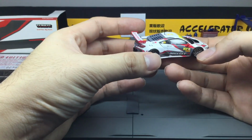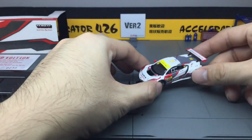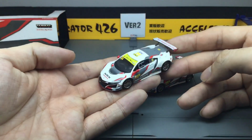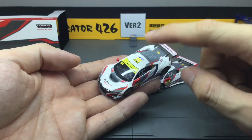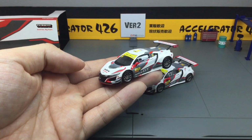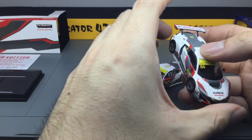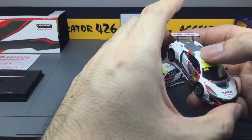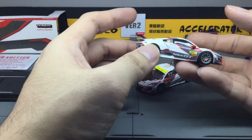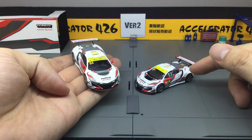So of course, Tarmac isn't the first one to make this casting. Of course, I want to do a very quick comparison with the Mini GT. So this one was released pretty much 1 year ago. Yeah, close to a year ago from Mini GT. So this has been around. This was released for an event. I can't remember which event last year, but it's basically a Hong Kong exclusive. Okay, so this one, it's the exact same car, number 84.